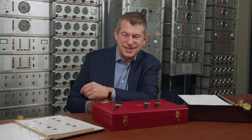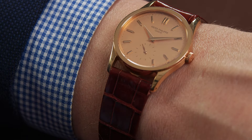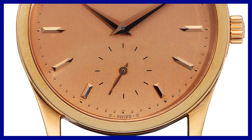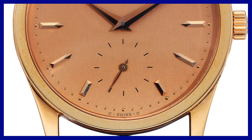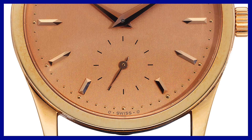There's something I'd like to show you with all of these 3796s — what you see underneath the sub-seconds. This is the O Swiss O, which is a great tell that you know it's not a reference 96. That represents the sigma mark, used from 1971 to 1995. This is a really useful tip in your collecting journey: the sigma dial represents that gold was used in the production of the dial during that time period, which helps you date watches and ascertain originality.